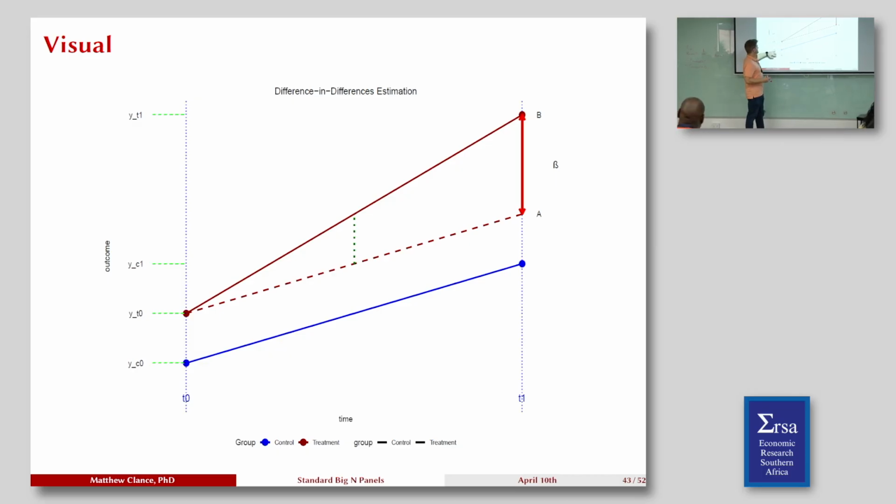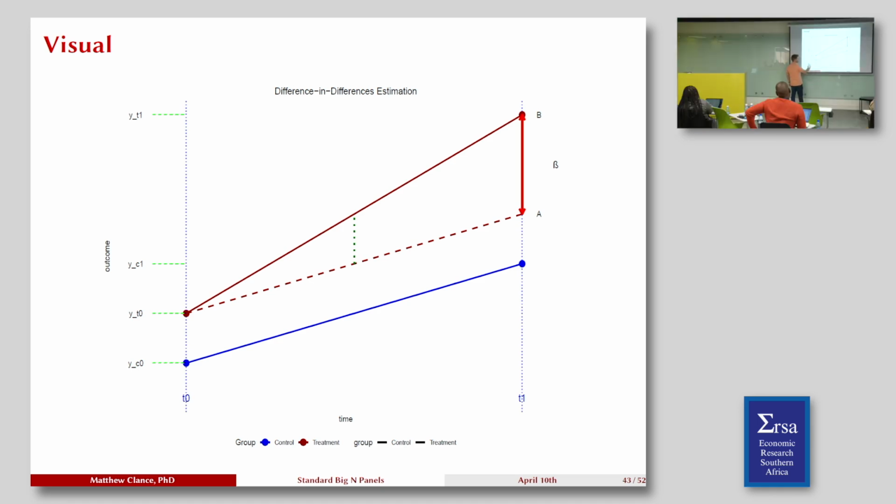Now what happens is, if we can actually follow the control in terms of where they're at, so we have a pre-treatment measurement of the control and a post-measurement of the control. We have a pre-measurement for the treatment and a post-measurement of the treatment. What we can do is take the difference between these two for the control. We can take the difference between the treated, pre and post. Then from that measure, we can then difference one more time.